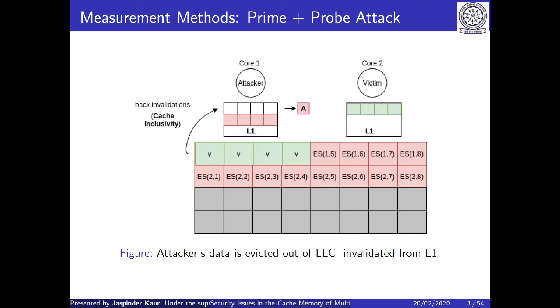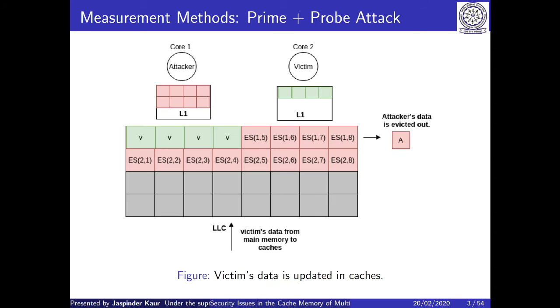If we remove the blocks from the last level cache, that is fine, but we do not send an invalidation request to L1. That means we allow this block to stay in L1 but not in L2. So this cache is no longer a completely inclusive cache. This type of cache is called non-inclusive. That means it is not guaranteed that whatever blocks are present in L1 will also be present in L2.